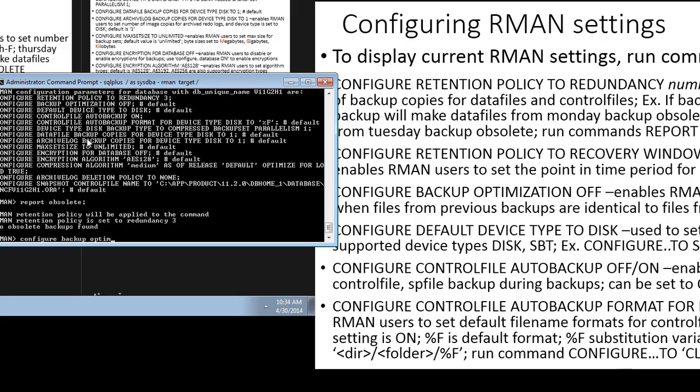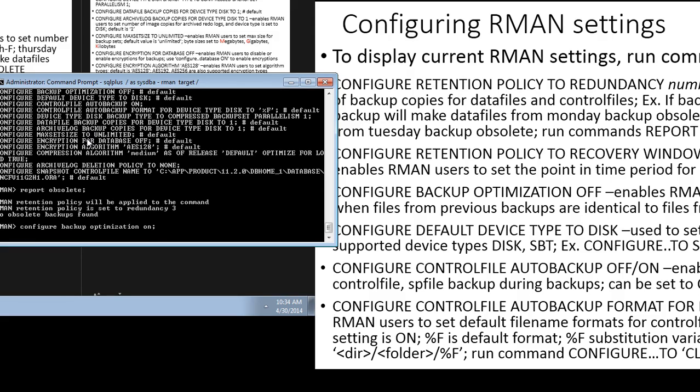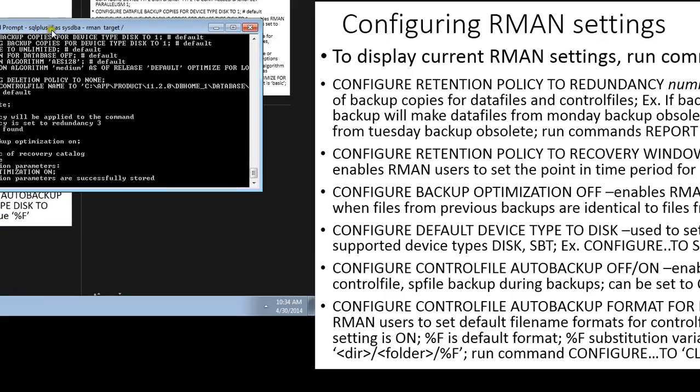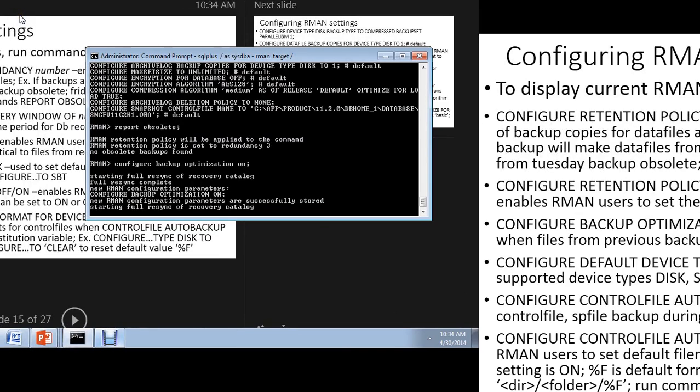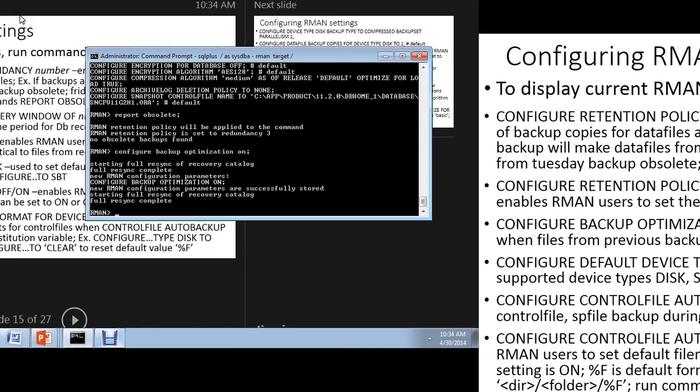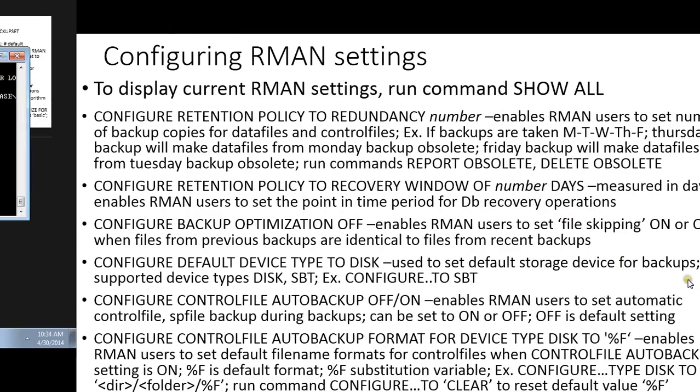Backup optimization on. That means from now on, when I run backups, only the changed files are going to be backed up, and the files that are identical from a previous backup will not be backed up.